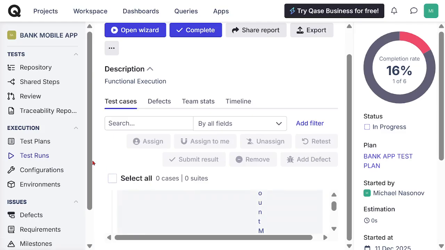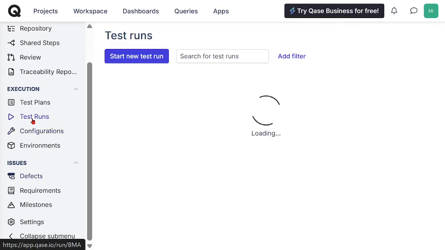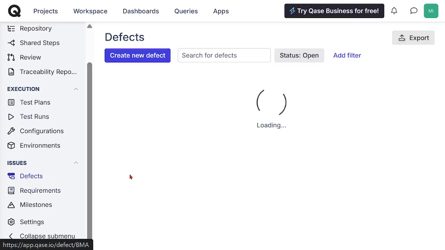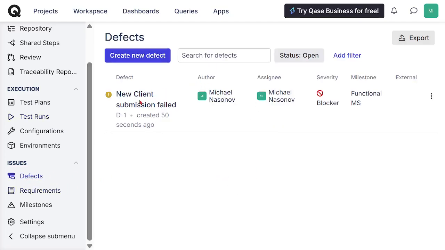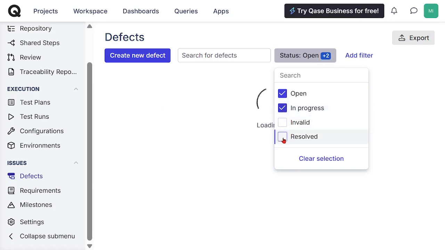Now, let's go to defects first of all. I'll go to test runs. As you can see, let's go to defects. New client submission failed. Right now status is open. I'll check in progress and resolved.